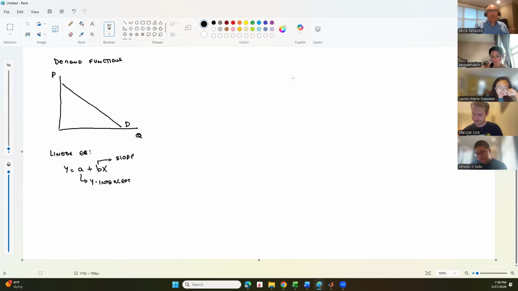So one of the examples that we're going to be working in a minute, guys, draw this line. Let's assume that my A equals 10 and my B equals minus 0.5.